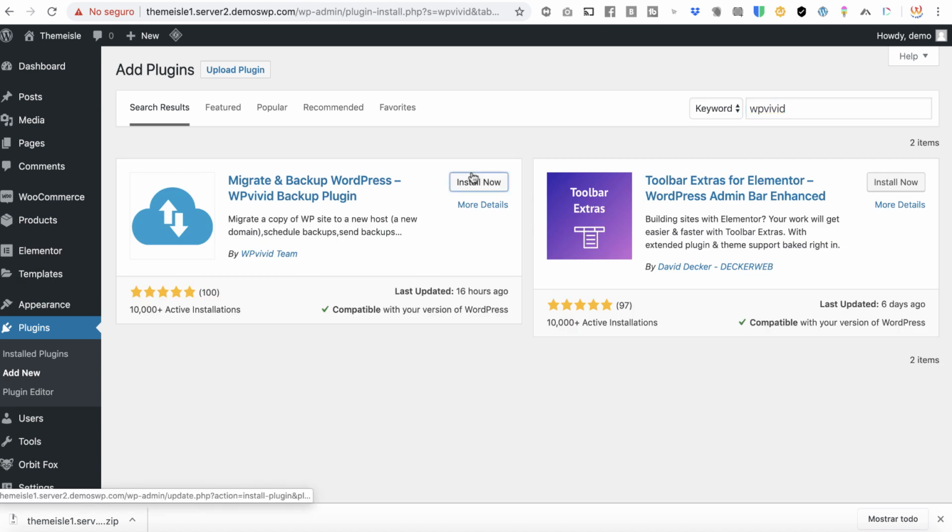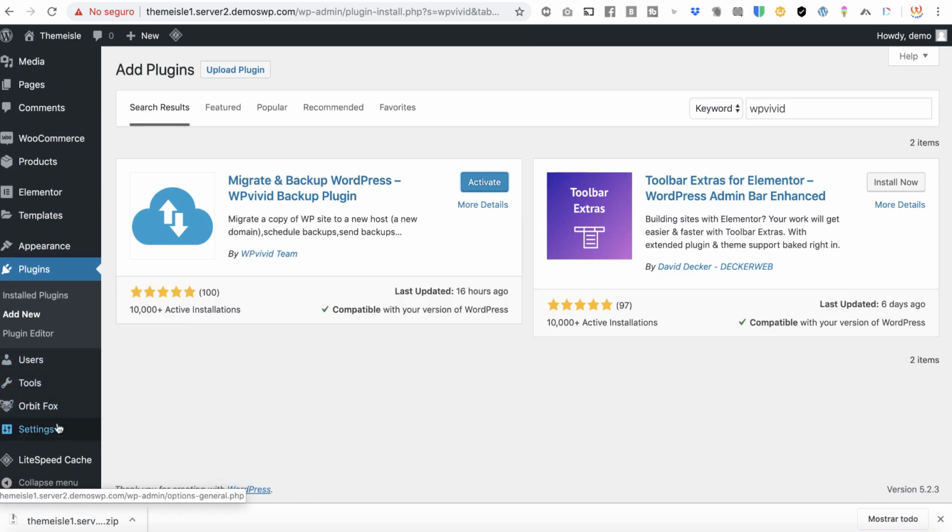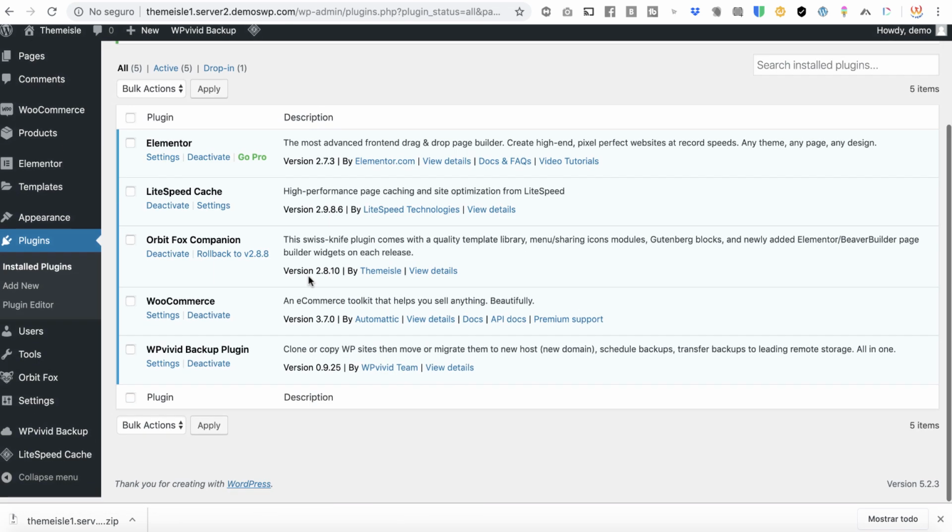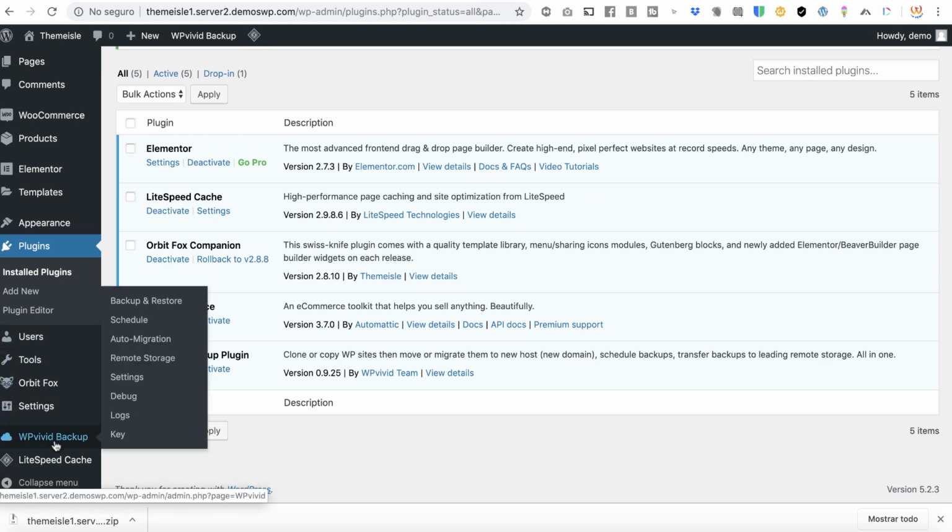We're gonna make sure that we install it, and it's installing for now. After installing, we're gonna make sure that it activates. While it activates, it's gonna pop up over here. So let's activate. All right, and then as you can see, it just popped up over here.